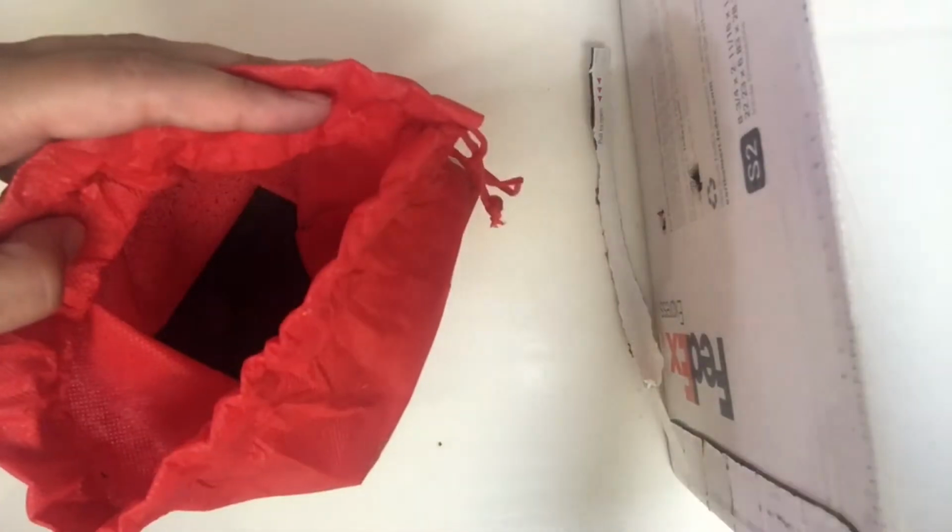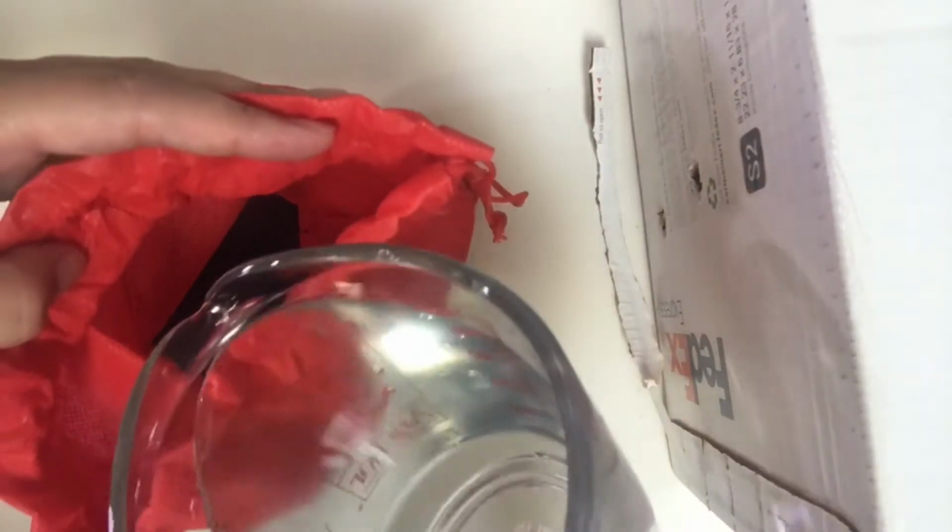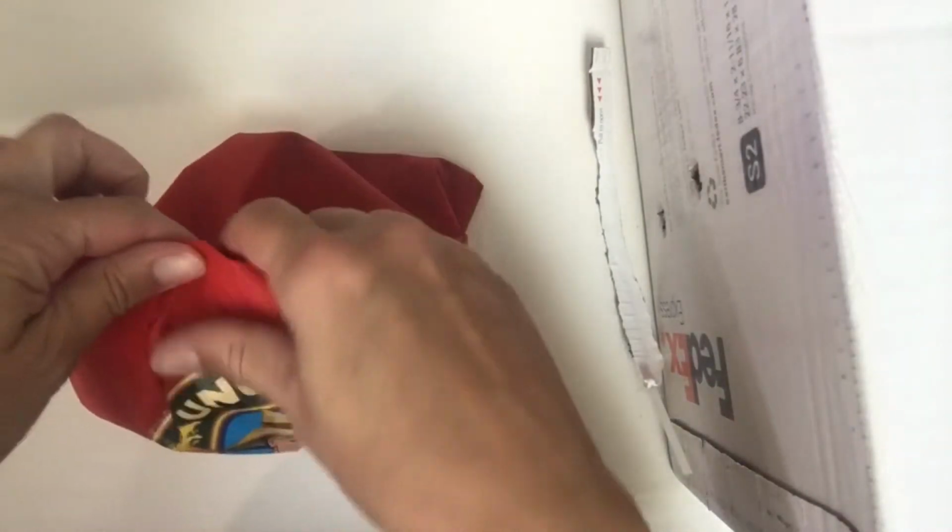So let's open this bag here. And we'll put in half a cup of water. I actually have way too much water here, so I'm going to have to see how much a half a cup is. That's a half a cup. So I'm going to close them back up so they're out of the light. Set them aside.